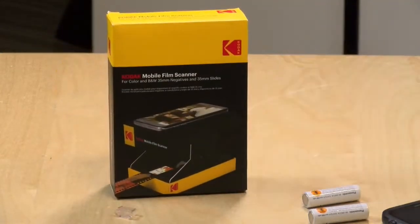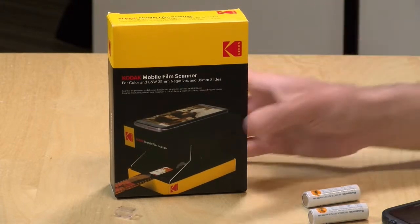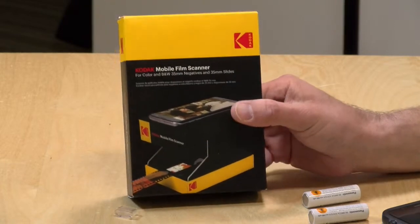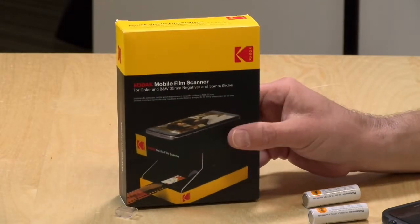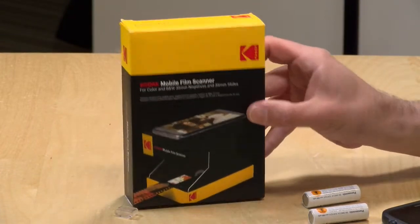So my thoughts on this? It's okay. I mean, if you want something quick and easy, yes. Image quality, not so great. And I'm guessing it's going to vary by the camera that you're using with it on the phone. So what I did is, I've got a bunch of phones here, but the best phone camera that I've got is my iPhone 11 Pro, so that's the one we were using here. So we'll see, that's it. Yeah, so there we go.